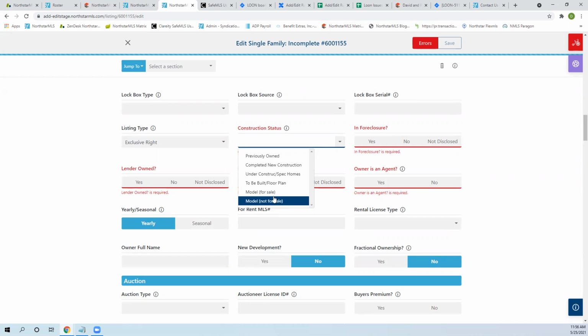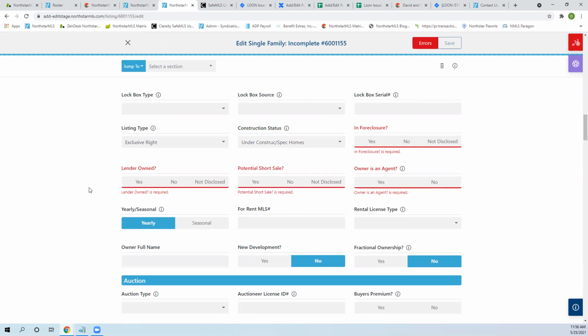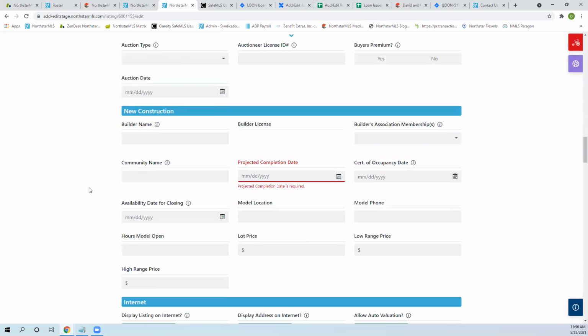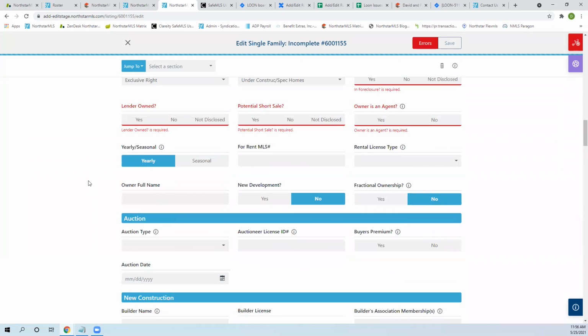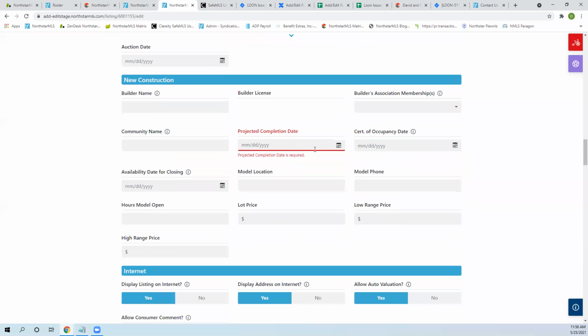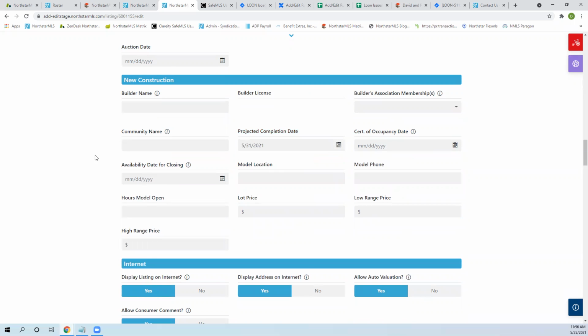Sometimes the information is in the description, but not in the builder field. And I don't understand why that isn't retained for the life of the property, because it's handy to know, was it a custom builder who built the home 10 years ago? Because even here when I do under construction, it wants me to do a projected completion date, but it's not requiring anything else.